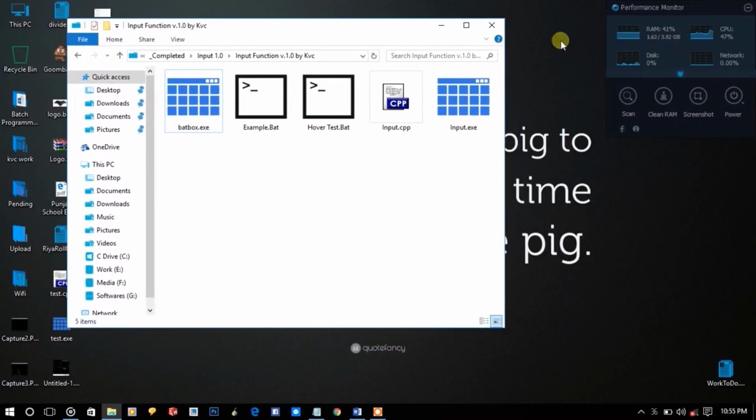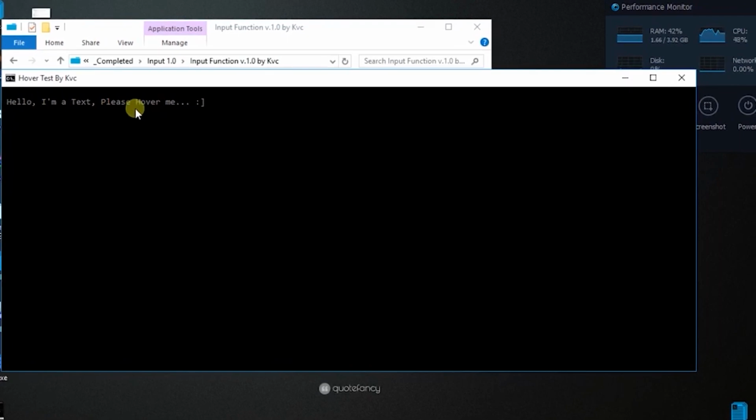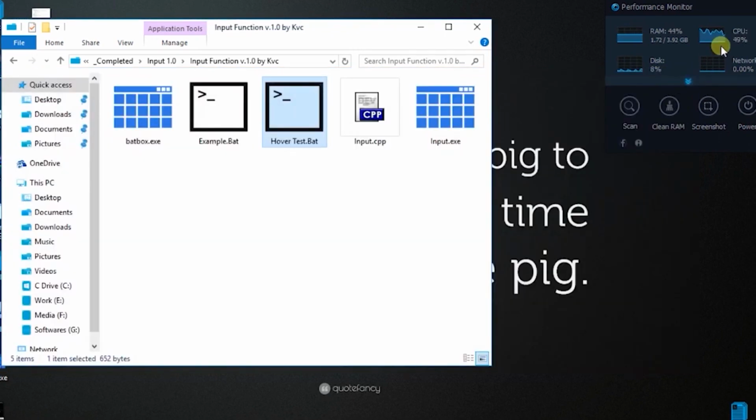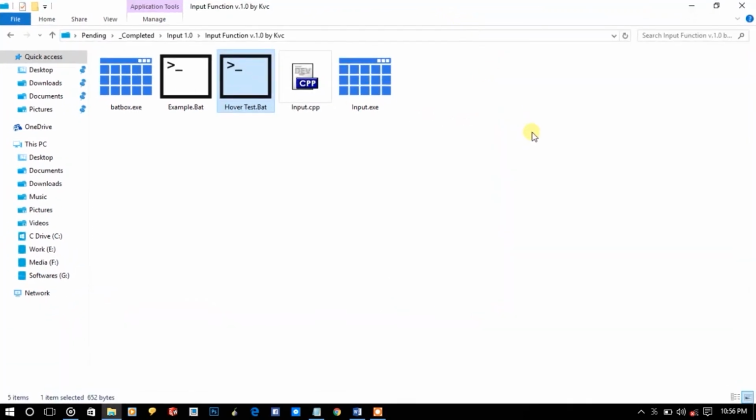And let's try the hover test now. You can see the CPU usage right now is normally around 40%, and if I'm going in the CMD console, you can see the CPU usage is increasing up to 70%. I'm not clicking anywhere right now, I'm just moving my mouse, and each movement is calling an iteration or a loop inside the program. That is why the program was able to detect if I have hovered over the text or not.